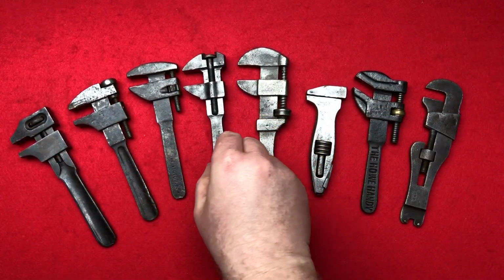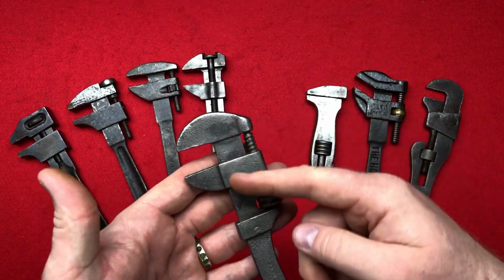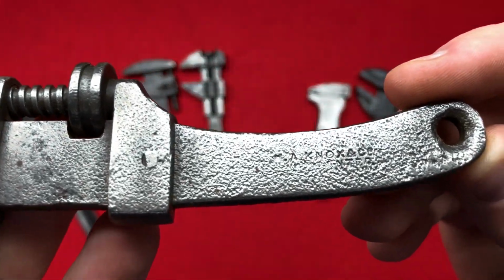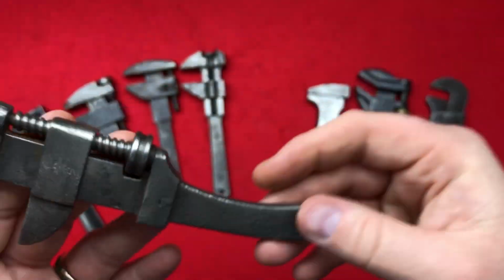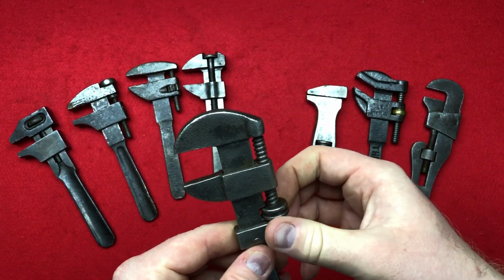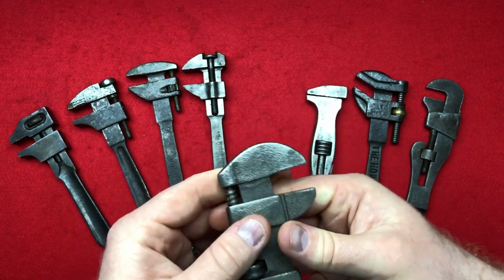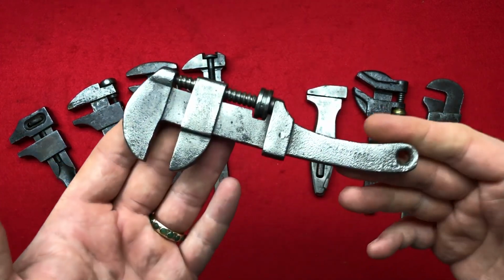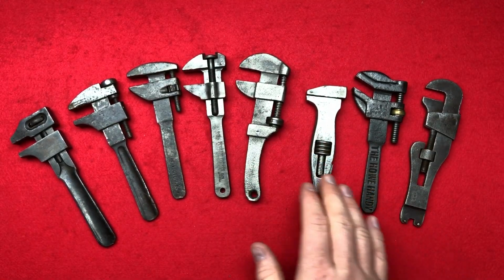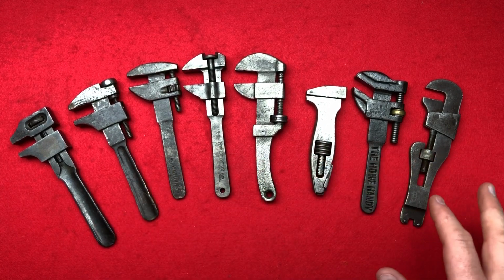Very nice indeed. We've got this one, which really captured my imagination with it having that little bend on it. It's very rusted. It's a Knox & Co. Very rare again. I mean, they don't really work that well, these adjusters, the way they work, but they're kind of interesting nonetheless. The design is fascinating. And do you think each one of these wrenches is about 100 years old, so there's 800 years of history in here.